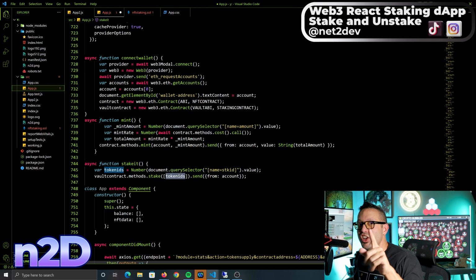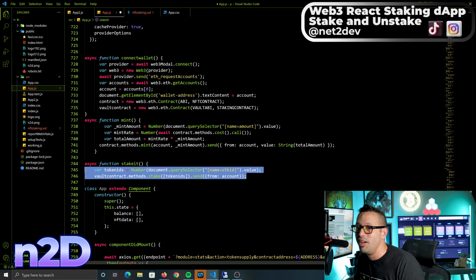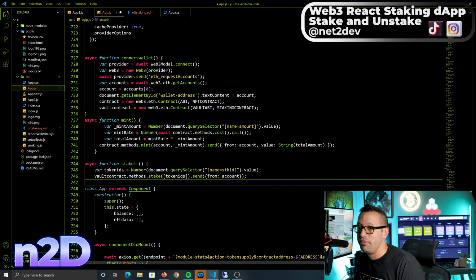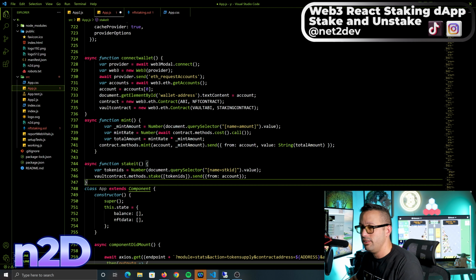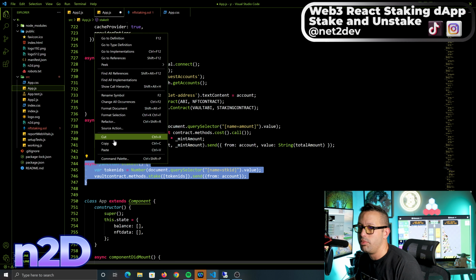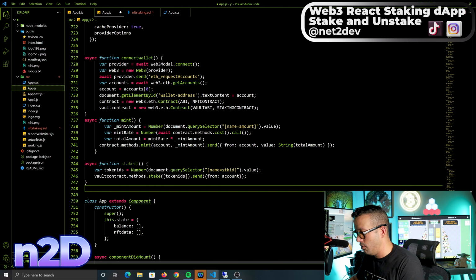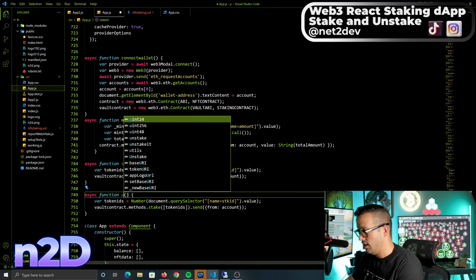Now, knowing this, how do you unstake? It's the same thing. The only difference that we need to do is change the function name. Copy. By the way, we have to close it. Remember, we open it right here, so we have to provide a closing bracket. So I'm just going to go ahead and copy and paste right here. So we close that function, but guess what? I am lazy. I'm just going to copy and paste. Now we need to do unstake. Change this. Unstake it.